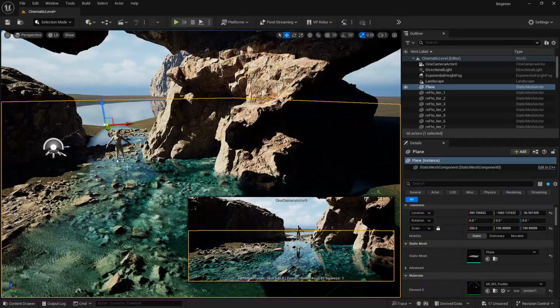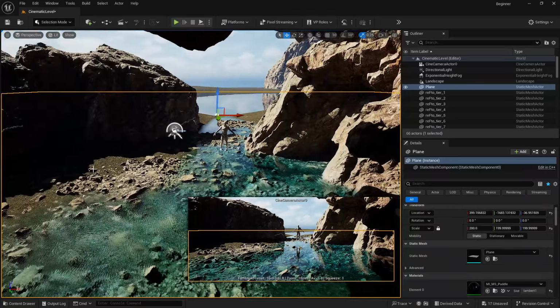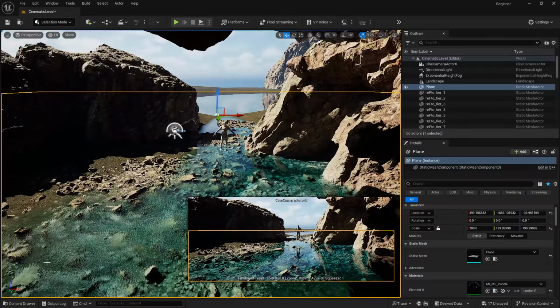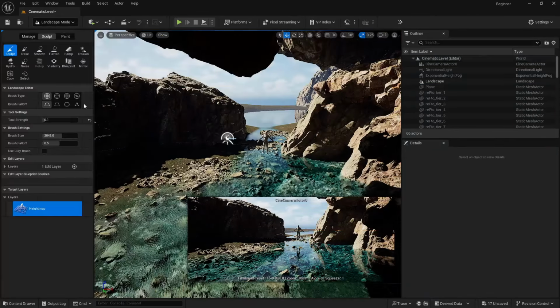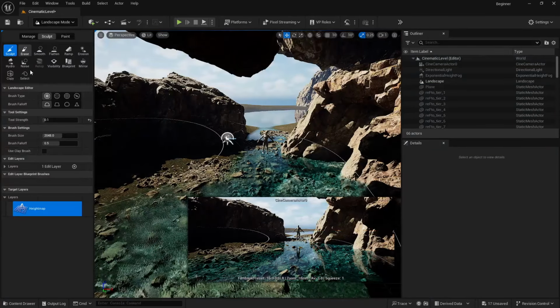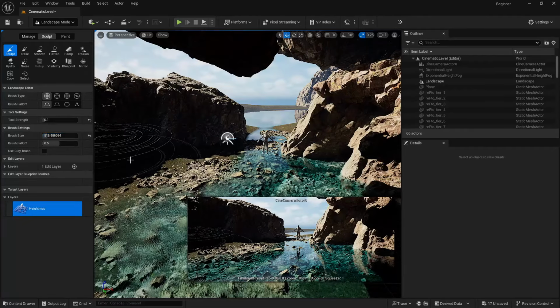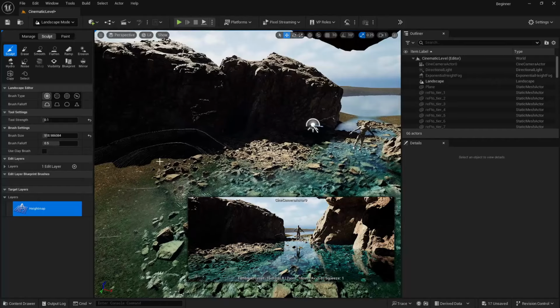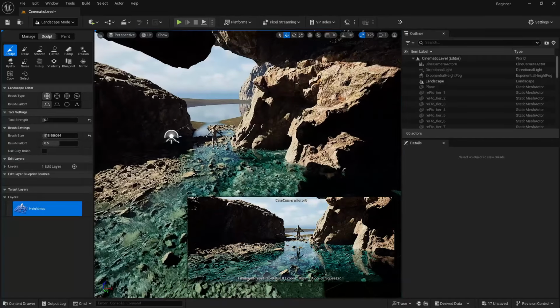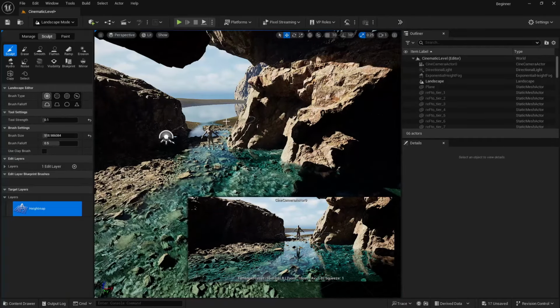Okay, now if you feel that this should be much more on the downward side, what you can do is go to your landscape now and just sculpt it out. Just make sure your brush is downwards here and do something like this. So now you can see our water is going to get covered here as well. Now you can see our surface is going downwards. Okay, so you can see the result here as well.